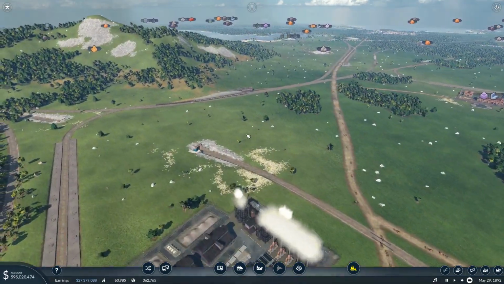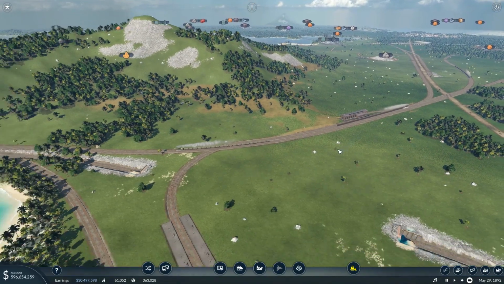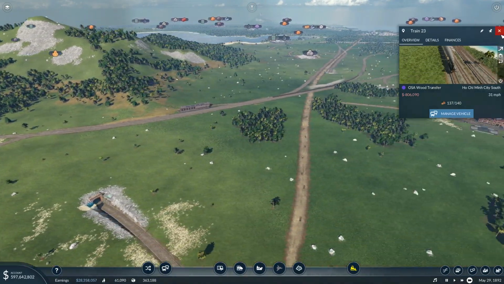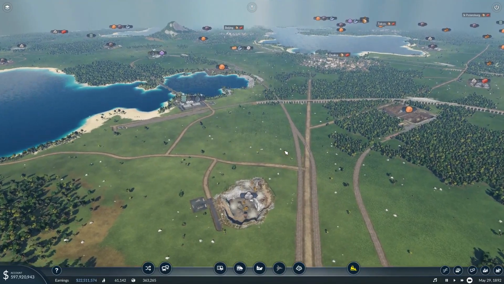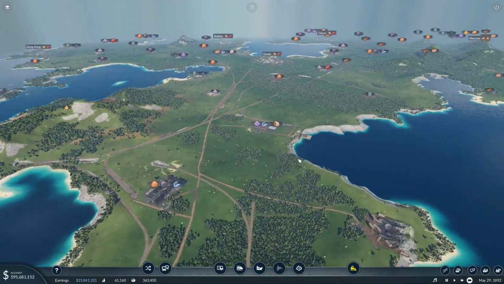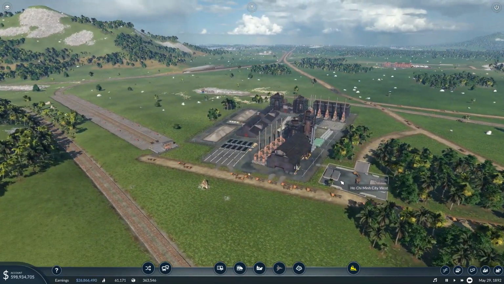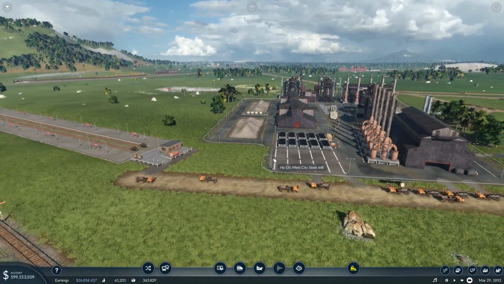We've got the fuel train heading in. We've got our iron ore trains heading out. Our log trains are running at full capacity. So that's all very nice. Now I could make the iron ore trains bigger, but it's iron ore we are actually struggling with. And there's 60 steel there, so we need to get more steel.